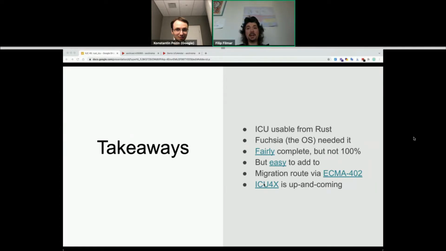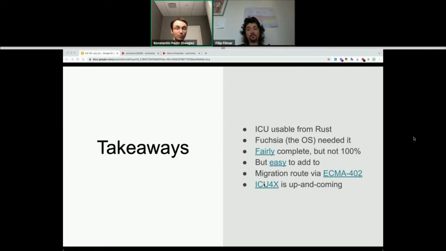But if it's possible, that's a route we would take. So ideally, assume that all the tooling is in place, Rust ICU would be automatically generated and continue to be automatically generated just by using these tools. So Rust ICU will continue to exist, although the landscape around who exactly needs to use it might change, as you might expect, as tooling becomes more available and as other libraries are being developed.